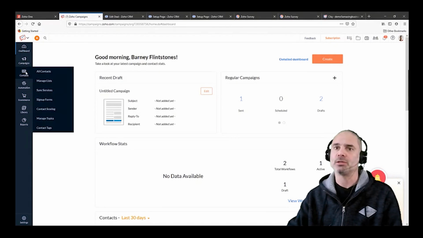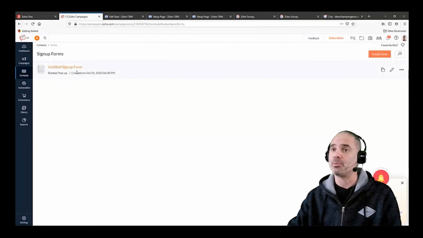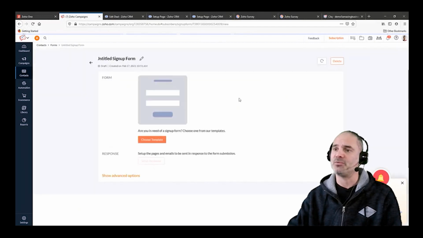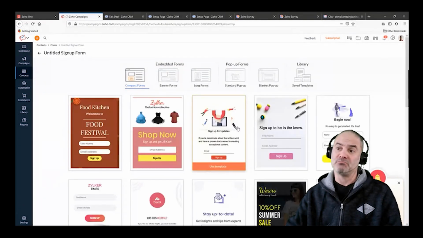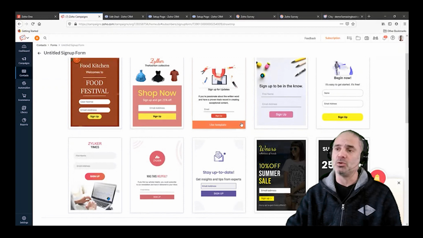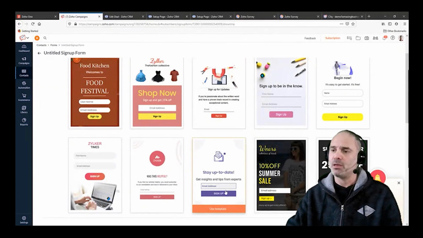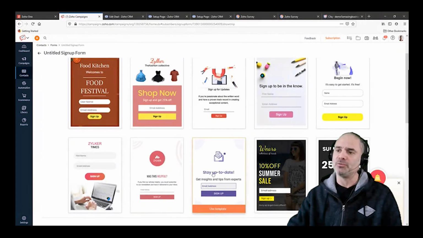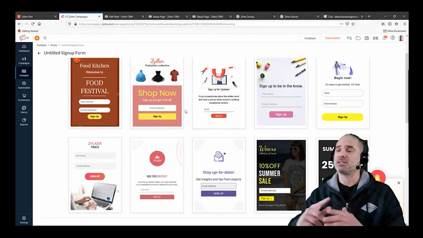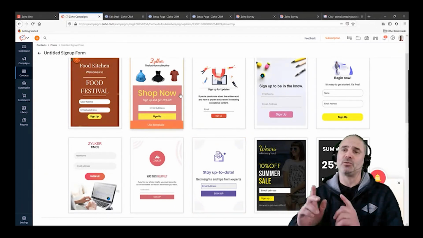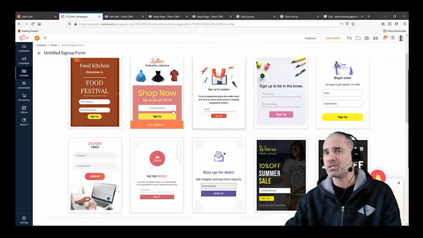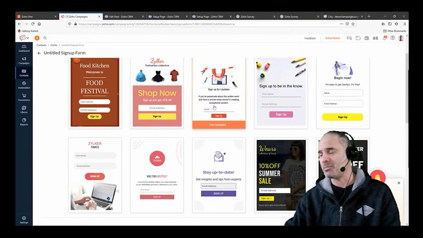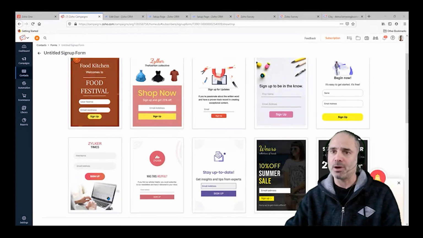If you go to contacts in Zoho Campaigns and you go to sign up forms, you can have the same pop-ups. You can create some forms. And if you choose templates, you have basically all the templates that you would have in Zoho Marketing Hub. You can also integrate using Zoho Flow or Zoho Campaigns in CRM. You can push information back and forth to CRM and to Campaigns. So this is where I'm going. Usually, I'm not doing Marketing Hub. I hope it helps.